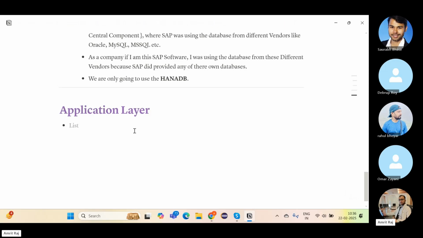So first thing, ABAP is the programming language of the SAP system. It stands for Advanced Business Application Programming.